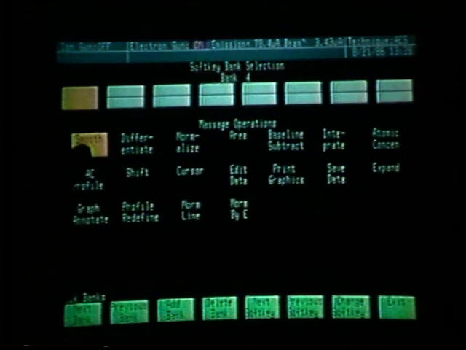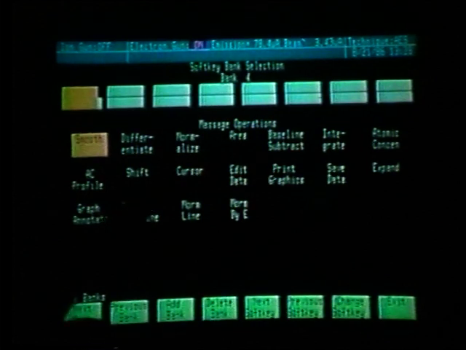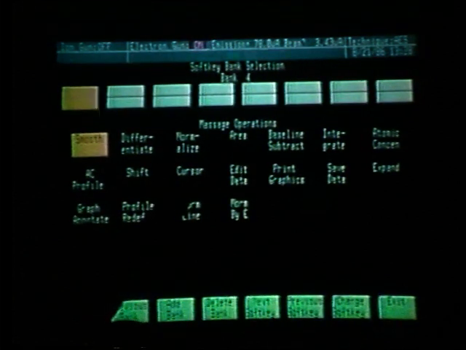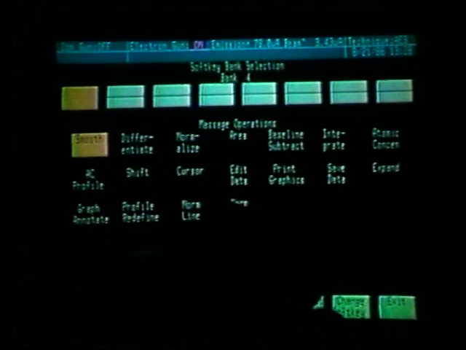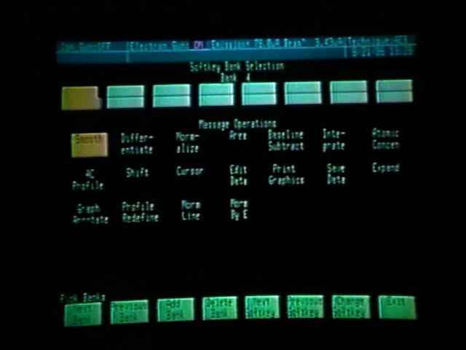I would also like to have the ability to smooth. I would like the ability to utilize the cursor. I would also like the ability to edit data, to expand data, and to use the graph annotate.